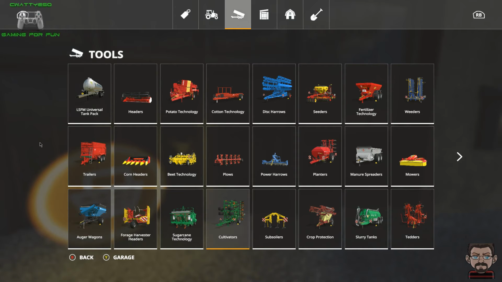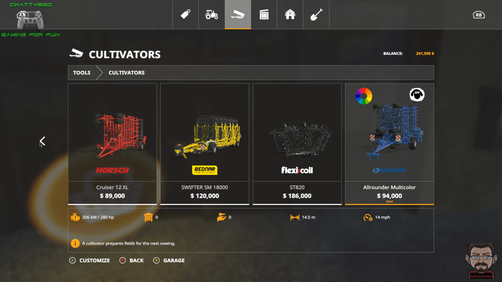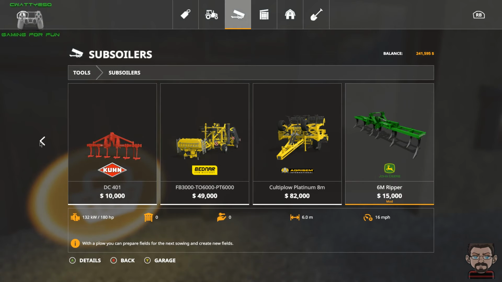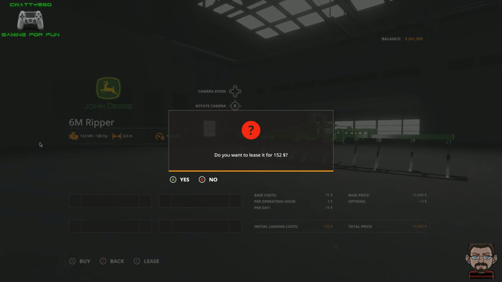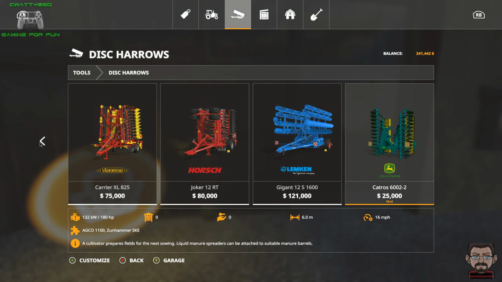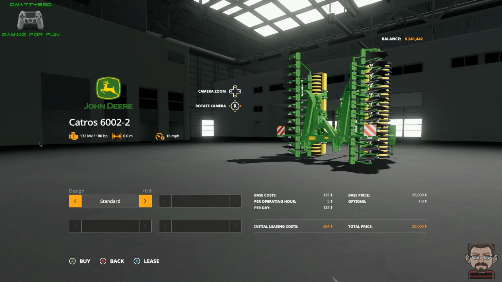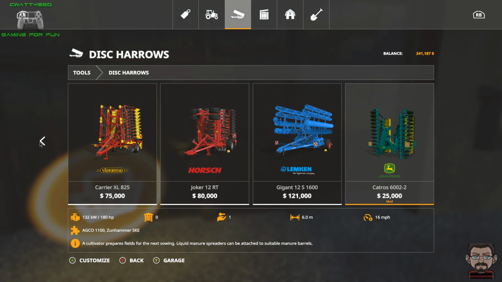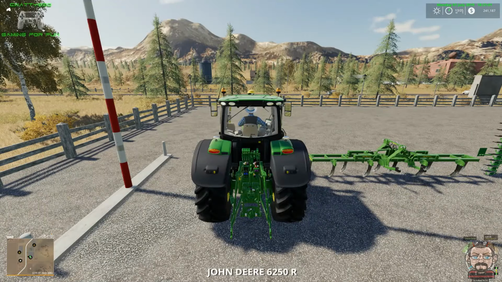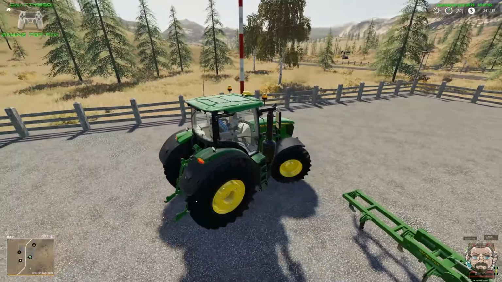We will then get a cultivator. I believe I have one in here somewhere. Is it a cultivator I want? Or was it a subsoiler? Might have been a subsoiler. 6 metre job. That'll do. At least one of them. Right, what was next on my list of things that I picked up earlier? Was it a disc harrow? So subsoiler instead of a plough. And then we've got a cultivator if we just want to cultivate. Perfect. Right, and this is what we can do, because we can pick this up on the front.